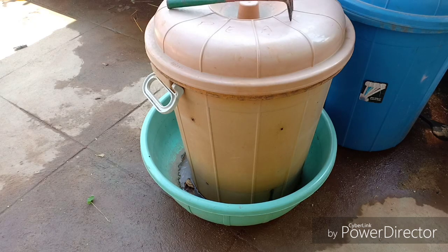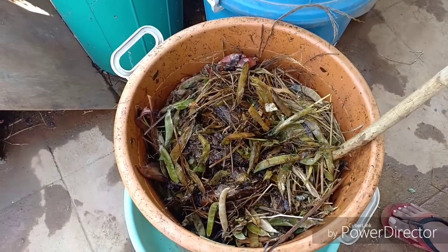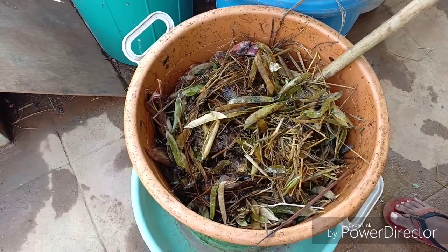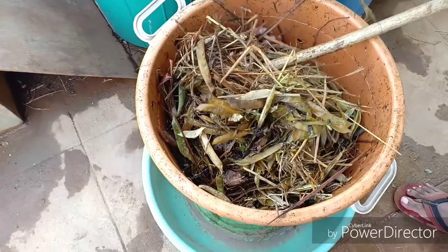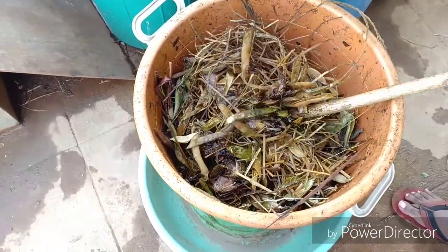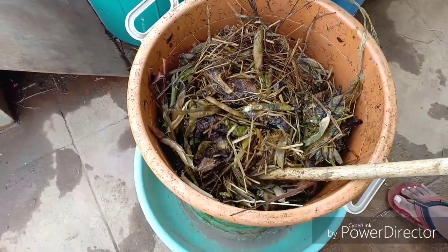In today's episode we will be talking about leachate and its use in gardening. So let us first learn what is leachate. In simple words, leachate is the water that is released during the composting process. Some of the water that oozes out of the organic matter evaporates and the rest settles down at the bottom, dissolving the humic compounds in the organic matter. These humic compounds are the ones that are needed in gardening.